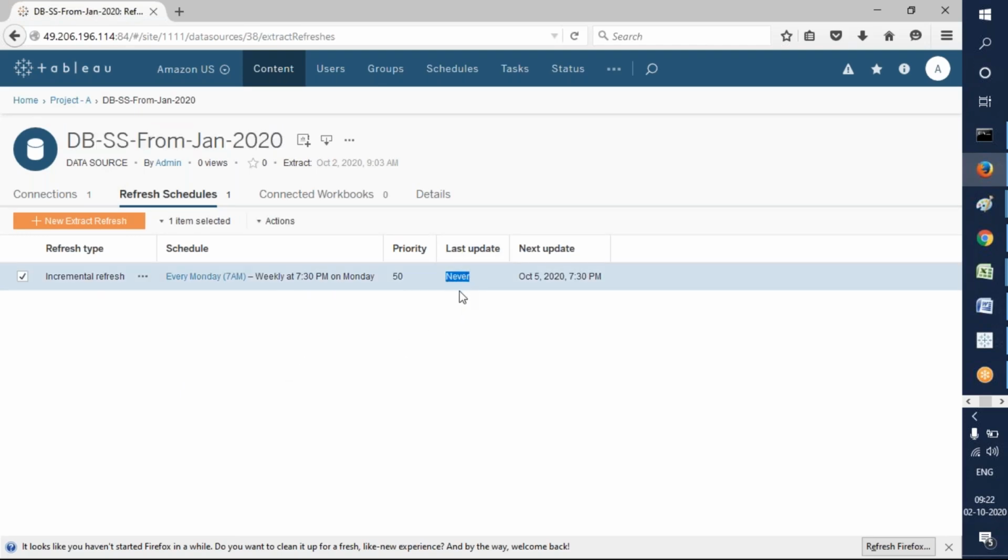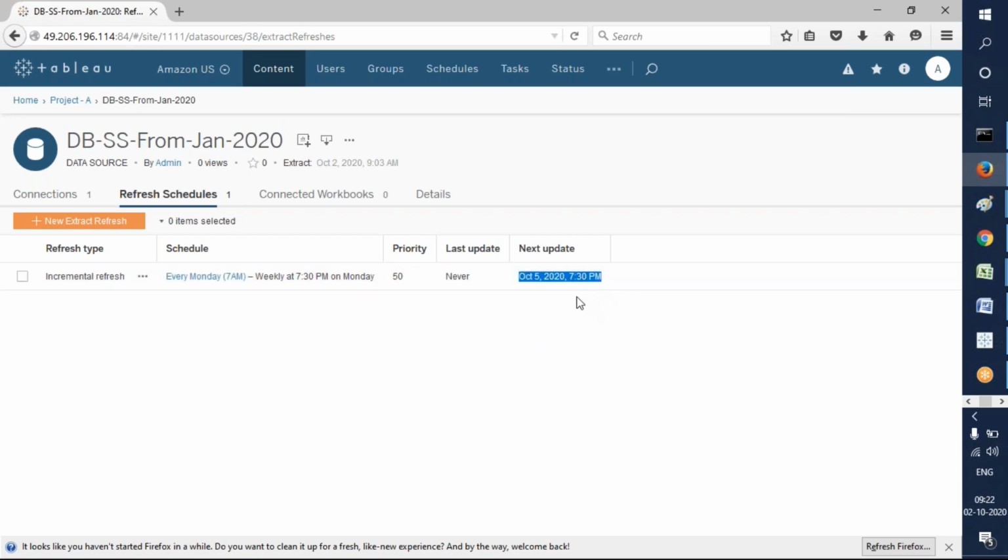It says you did not do anything, but the next update will run at this time. You are seeing this in PM because I think I scheduled this server in a different time zone. It is not in IST, so it shows as PM.